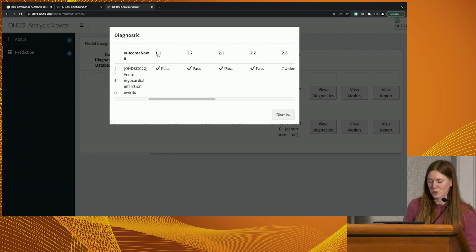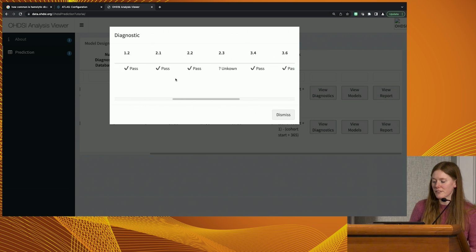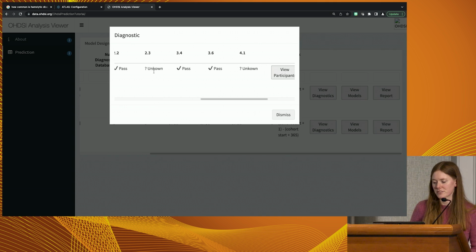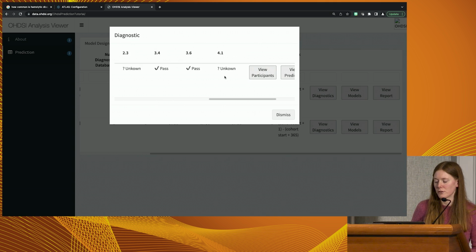one piece of feedback I'm sure you're going to give is, what does 1.1 and 1.2 mean? That's going to be added in the near future, so there will be a hover that tells you that. So effectively there was nothing that failed in this diagnostics. The only thing was this unknown and this unknown. So there are a few things that you may want to check into. The unknown, this 4.1, is basically how many outcomes, and we saw those, 471. So I would say that's still quite a lot of outcomes used to fit the model. So I would say, yeah, this is probably a pass.